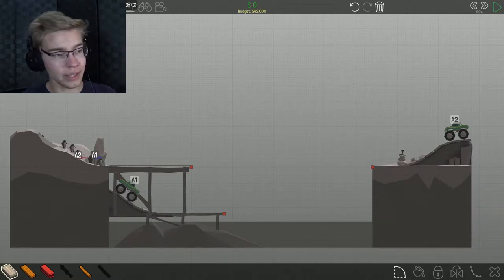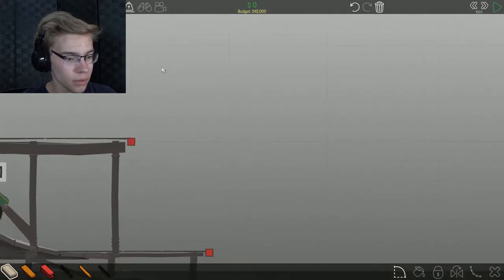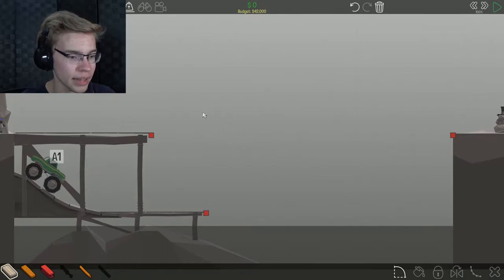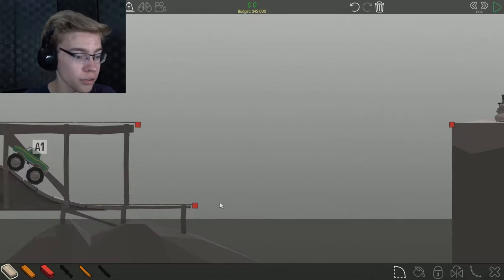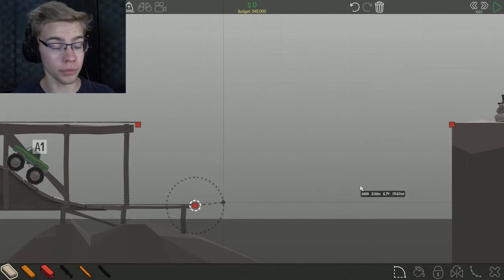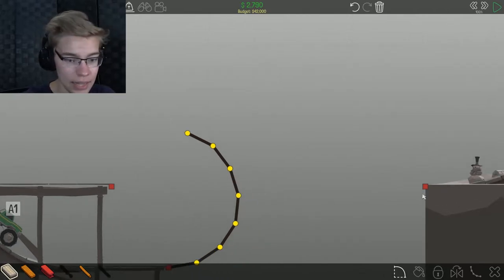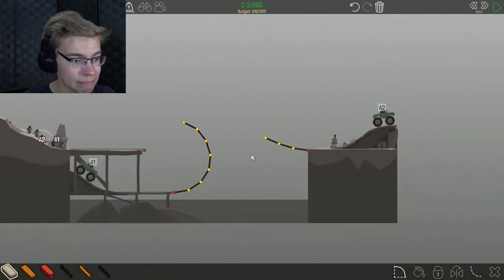Also, I like playing with the grid on, but we can play with grid off. Wait, what? Grid off is different. It used to be that the entire grid was just gone and it was very clean, but grid off is really good because it doesn't snap to anywhere. Grid off is really good for jumps because you can go anywhere. It doesn't snap whatsoever. So we're just gonna do something like that, I think, and then something like that, maybe?